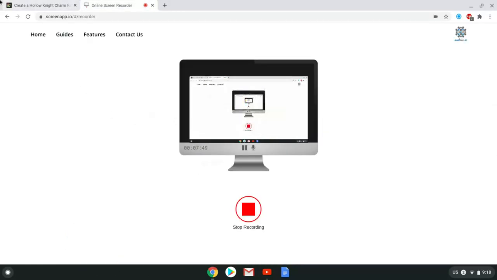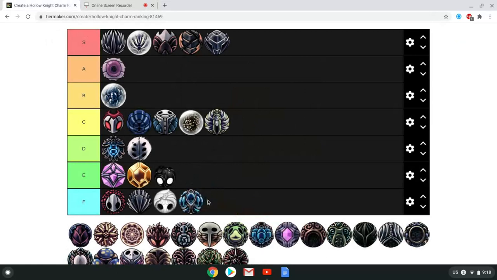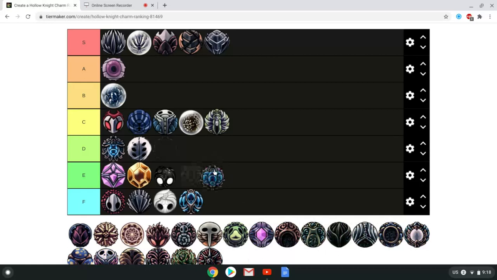Joni's Blessing, pretty bad. You won't really get to heal, and it just costs too many slots. Same as Lifeblood Core, but just better, I guess. I'll put it at C. I don't know how good this really is, but I think it's C. Tell me if I'm wrong. It's C or D, whatever that is.